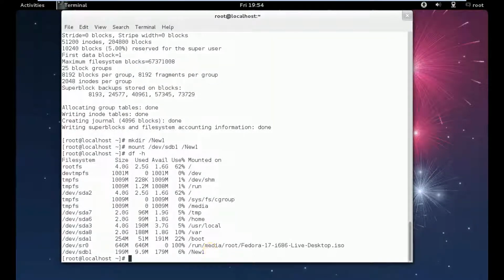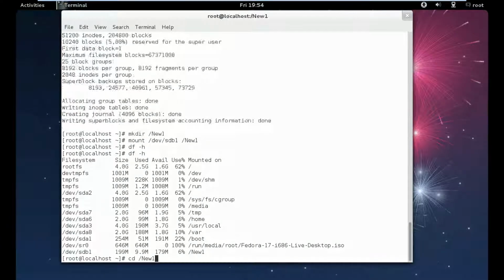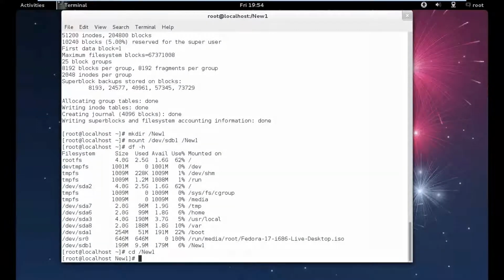You can do cd, where you want to change the directory, new one. I have changed the directory to new one. I am now in the new one partition. I am going to create some files.